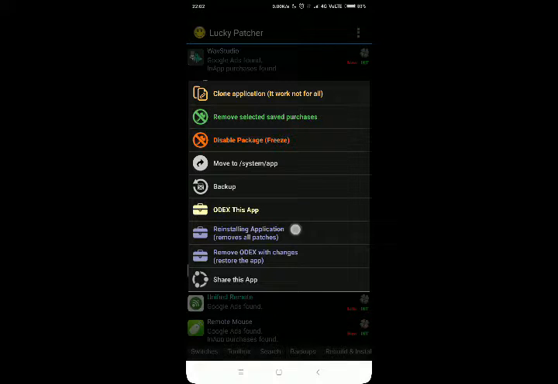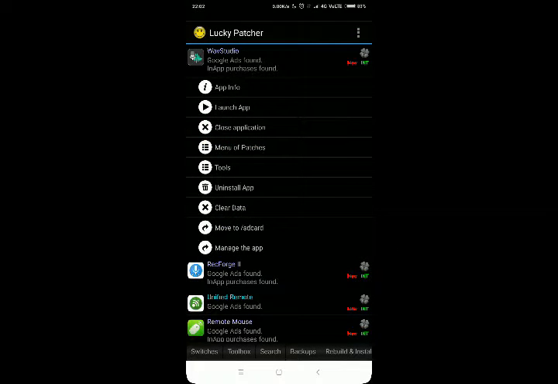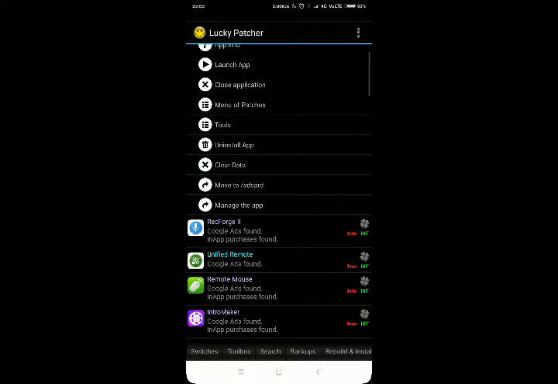And this can back up. You can back up this app and ODEX and remove storage if the app is not working after patching. If your app is not working after patching, you can remove all the patches and restore. But for a non-rooted user, you need to uninstall it and install it so your data will be cleared. For a rooted user, you don't need to clear data. This function will enable this. And this one restores the app, and all the basic functions you can find.